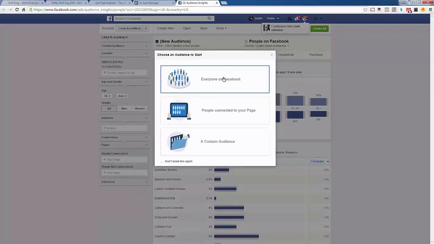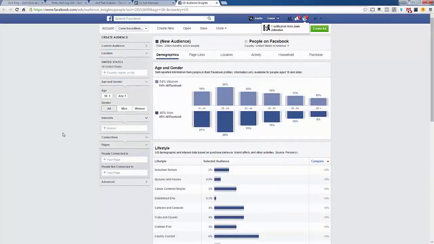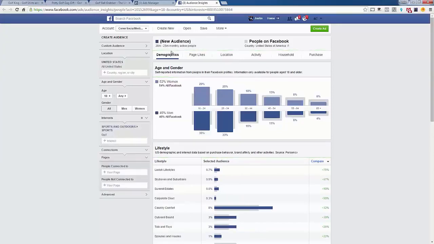So you go into the Audience Insights tool, and you can basically see people that are in your audience just by entering a few keywords over here in the interest box. We're doing golf, and let's say we want to prove that there's enough people on Facebook to target, to effectively sell product to. So I'm just going to put the main keyword golf in here. And right over here is some great information for you. 20 to 25 million active people are involved in the golf niche on Facebook. So are you thinking, can you sell to the golf niche? Well, you obviously can. 20 to 25 million people in this niche.